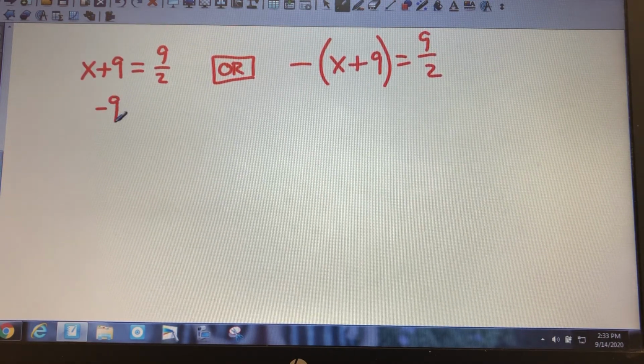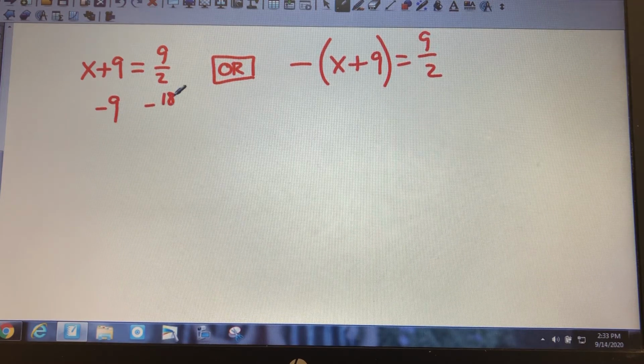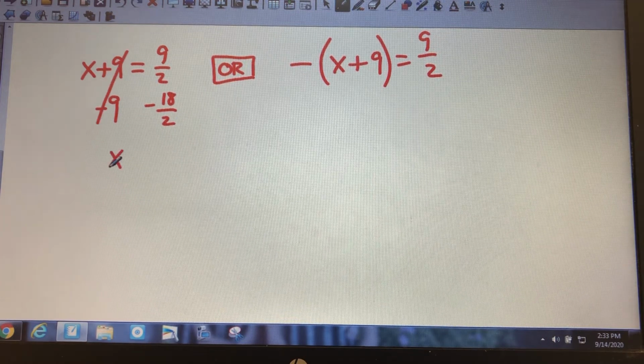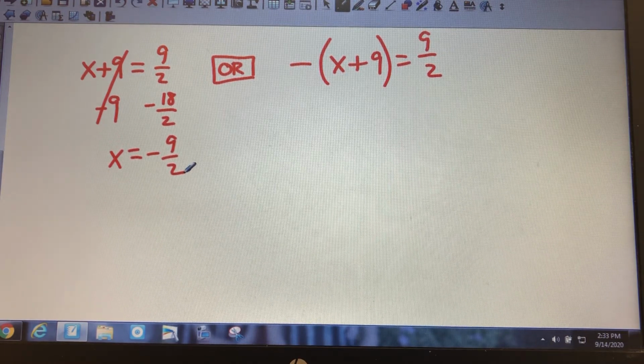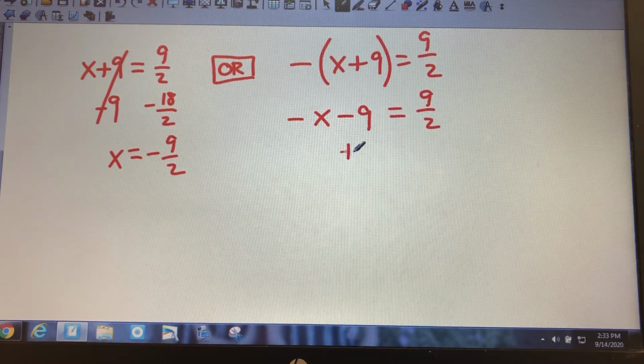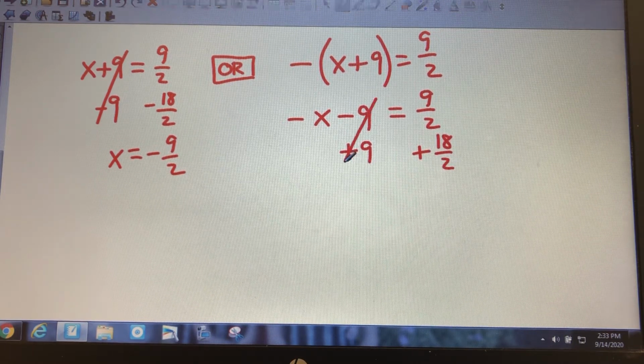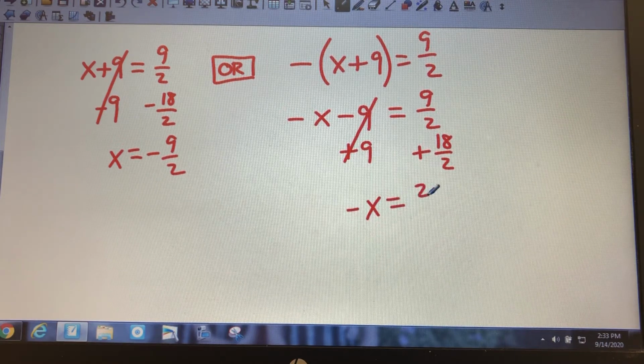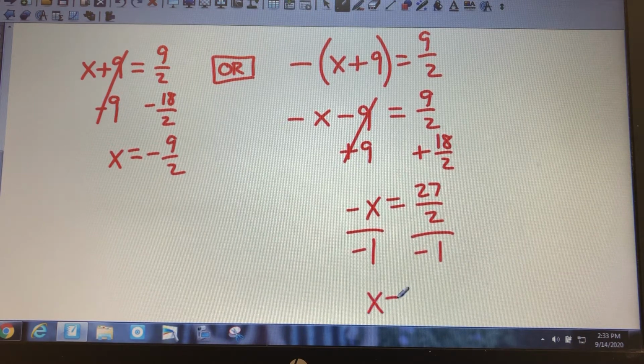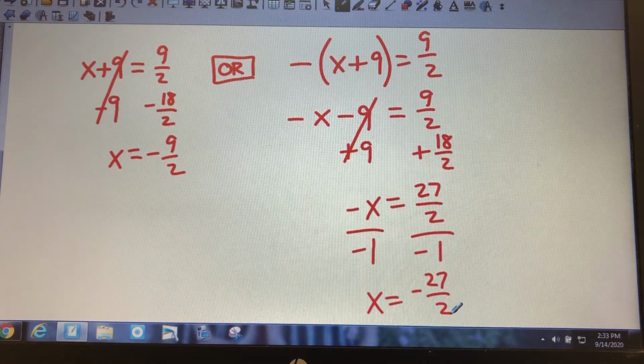So here we subtract the 9. Now, because of the fraction on that right side, I'm going to disguise my 9 as 18/2. Okay, so that will get us a common denominator, and you can see we're going to end up with x equals -27/2. Here we're going to distribute the negative. We're going to add the 9. So again, because of the fraction over there, I'm going to change my 9 to 18/2. Just solving. Hopefully you're pretty good with these equations once you get to this part. Just be careful with the fractions and so forth.